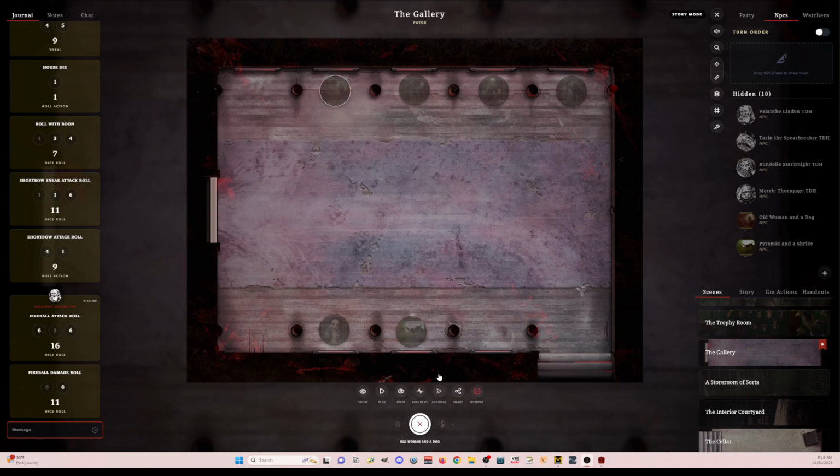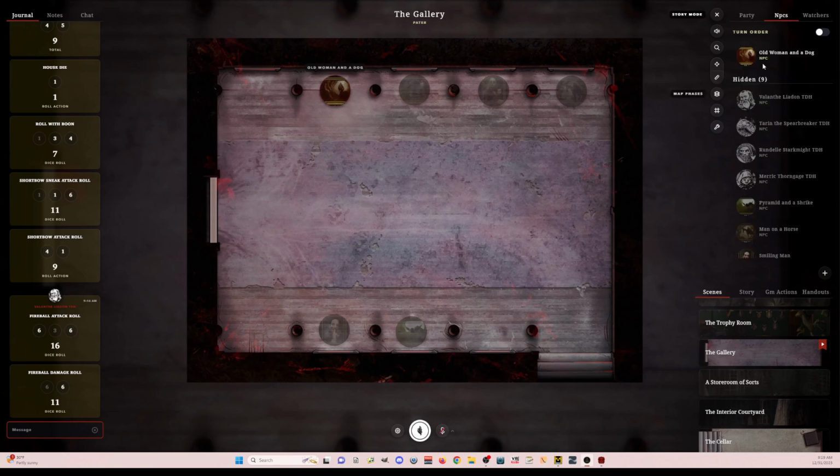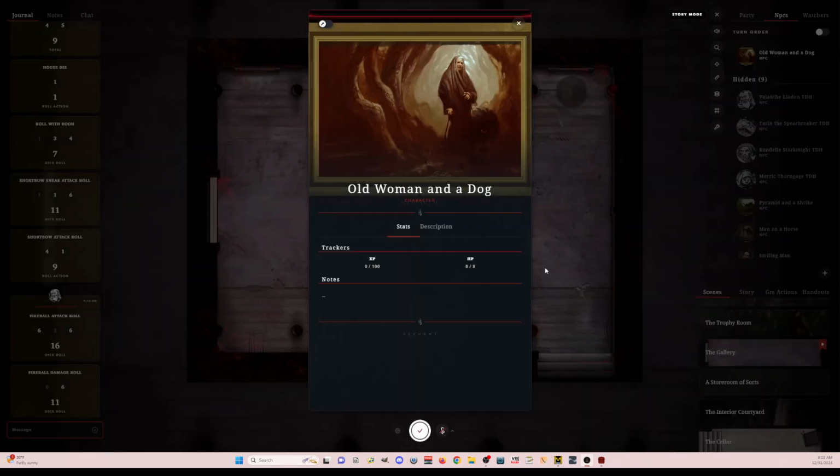Yep. And then I can say show. And now it pops up. It shows up as a turnover because it thinks it's an encounter or something. But now they'll see that. And then if they click on it, they can click on view. And now they see the picture itself. And I didn't really add much to the description, but I'll show you what I did.